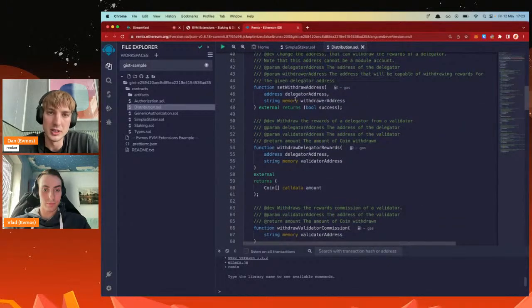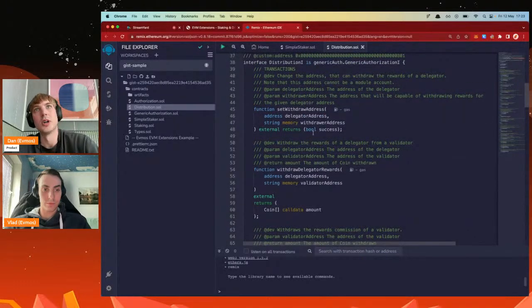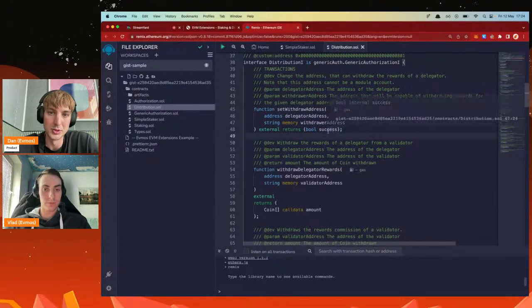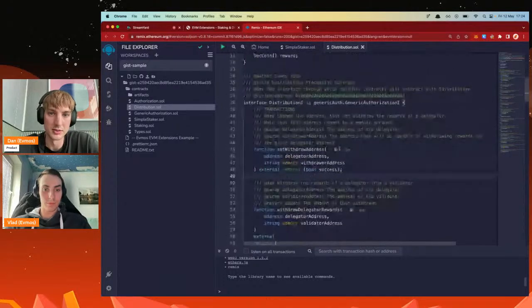You don't really see the logic that's happening here, because once you call this extension contract, it'll take the inputs like the delegator address or withdrawer address, and then perform this transaction on the Evmos protocol, which is written in Go, not in Solidity. It will perform the state transition and then return some kind of result. And this interface is basically just saying this is expected to return a bool on the success of the call.